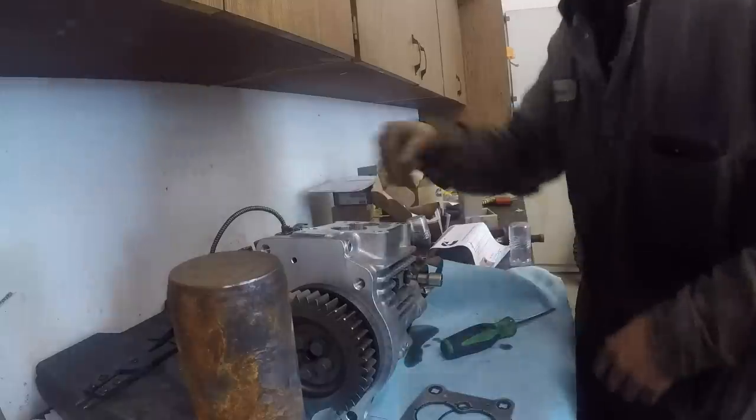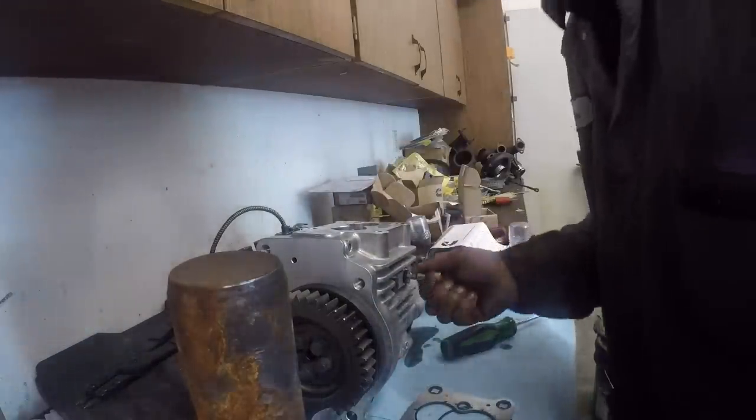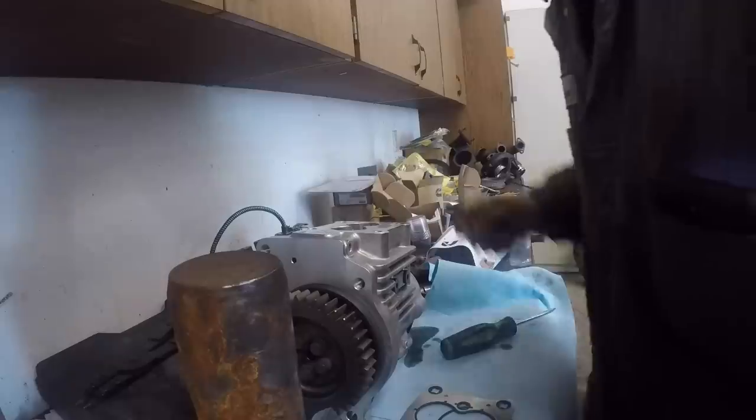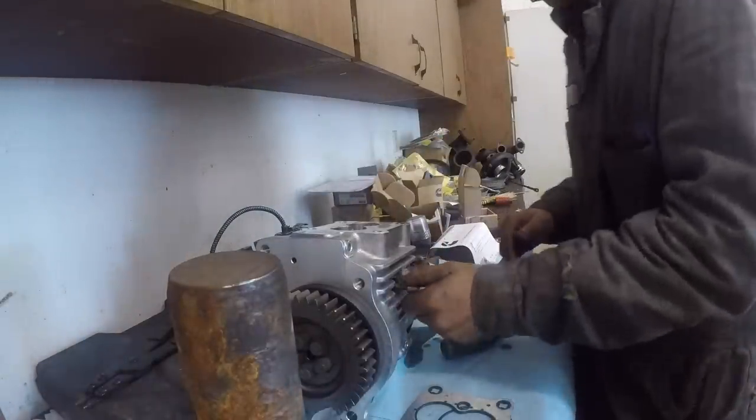I was gonna pre-lube the pump and dump oil down there, but it's just gonna run out the back of the pump because the gear pump's not on there, so you can't really do that and pre-lube it. I did dump a little bit of oil on top of the cam lobes. I just wanted to make sure things were getting lubed up right.